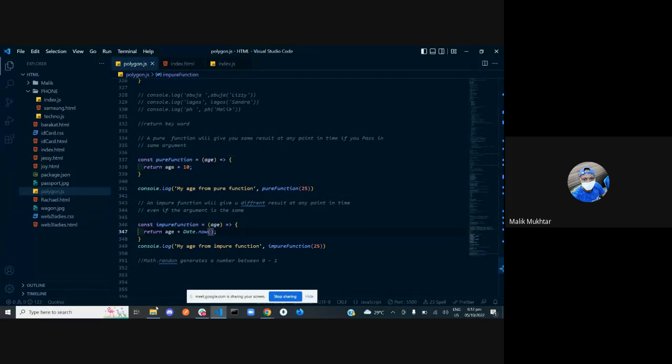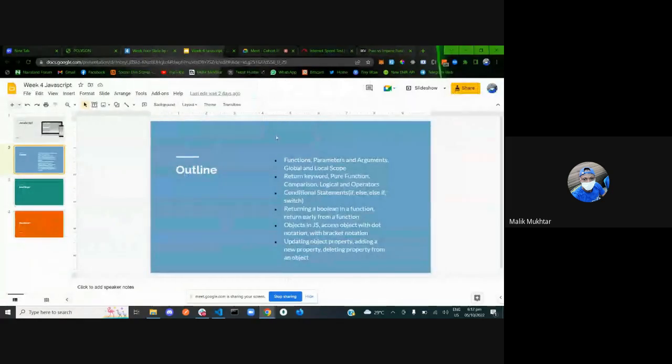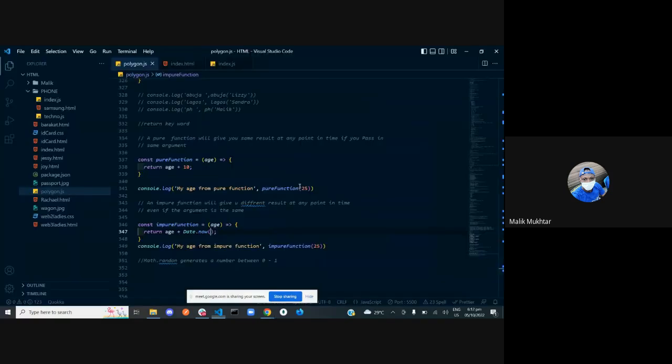So now the next one is, we've seen the use of pure and impure functions. Then the next one is comparison. Basically, comparison is when you want to compare two values together. Is this guy equal to this guy? Is this guy equal to this guy? I did something like that yesterday, but we've actually not really talked about it.